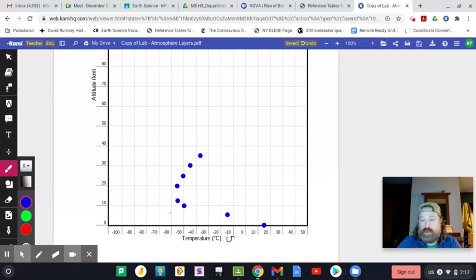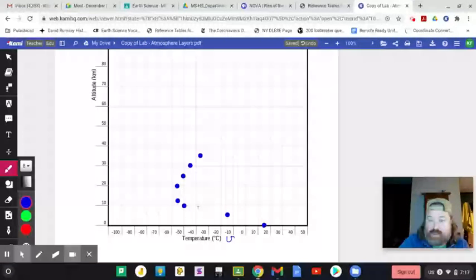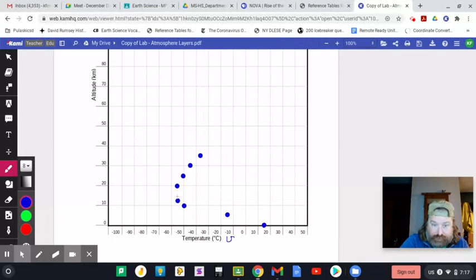Okay, so this is how we've figured out that there are different layers of the atmosphere or different things going on, is that we've watched what happens to temperature as you go up. As you go up through the troposphere, it gets colder, colder, colder, colder. Again, think of tall mountains, a snow-packed, ice-capped mountain. It's cold up there. It's cold as you go up in the troposphere. But you get to this line right here, and then it starts to warm up. So the next layer up, the stratosphere, it actually gets warmer as you go up through the atmosphere.